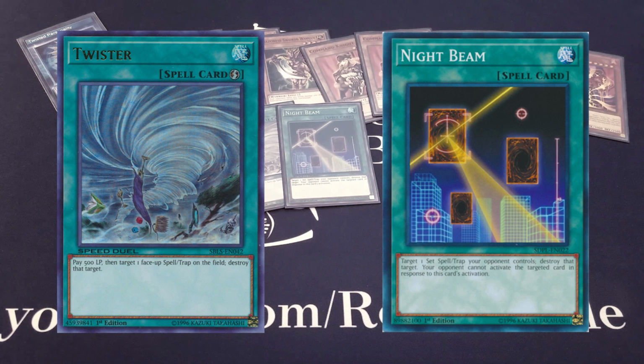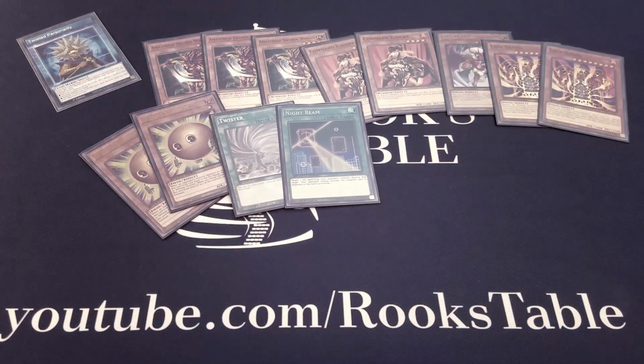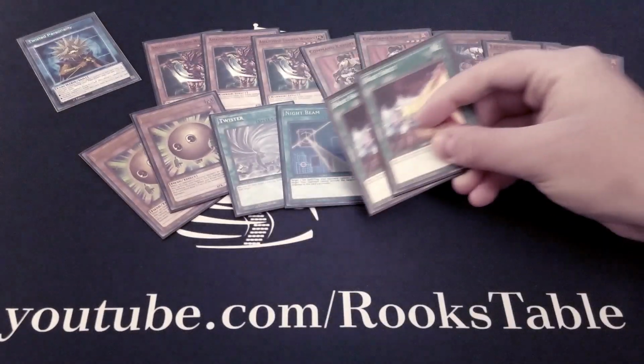So it all kind of works well with each other. A lot of these cards, the goal is to try and get little bits of battle damage, whether it's to yourself or to your opponent, to build your Twisted Personality. So Twister and Night Beam, I do side additional ones just in case, depending on what I'm playing. Maybe somebody doesn't have any face-up traps and they're running a heavy back row, and maybe I'll side out the Twister for a Night Beam. But there's that magic removal for you there. And last spell, 2 Half Shut.